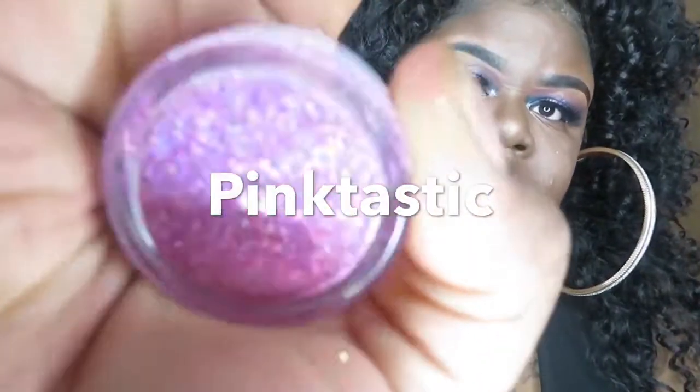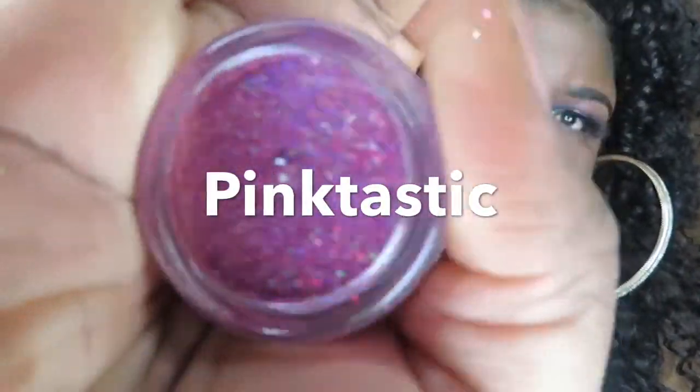The next color is a hot pink. Glitter all over the floor. And my shirt. The next one is called Pinktastic. It's a hot pink holographic. Y'all see how pretty that is? That's so pretty.